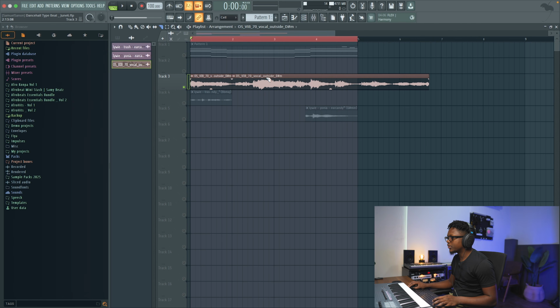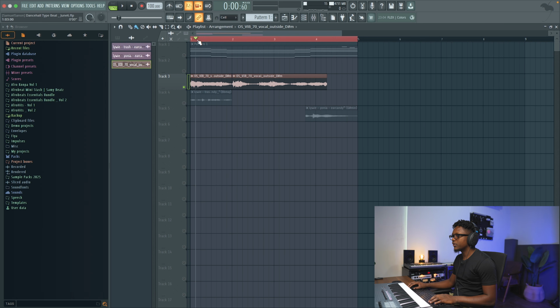I think I don't want this part right there. Maybe we chop it here. Okay, maybe we chop it here. We delete those and then we transpose this. We take this one here and then we have it.